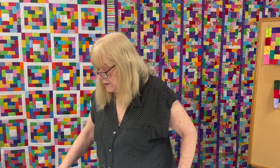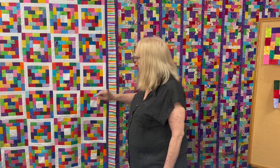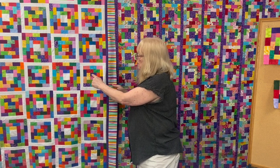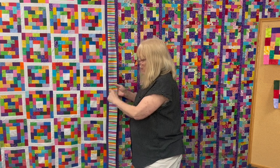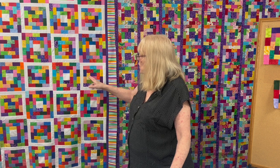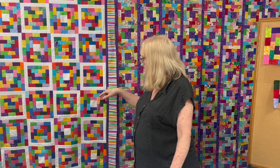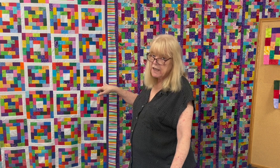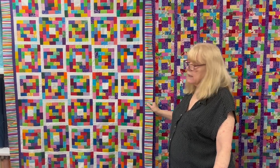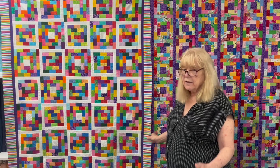But I think this quilt is absolutely gorgeous. All of this is scraps. The only thing I added, 1/4 yard of this purple, and it worked great because there was some of the purple in the quilt, and then this stripe, 1/2 yard. So these blocks finished to 8 inches. So this one, the body of it was 40 by 56. I set it 5 by 7. And then we added 2.5, 6, 7 inches. So 47 by 63. So a great lap size quilt. And some traumatized kid who needs comfort in their life, it'll be great.